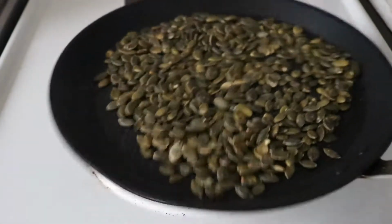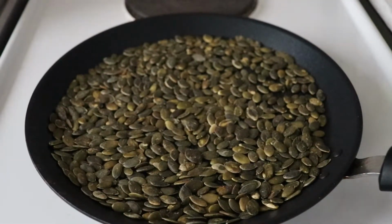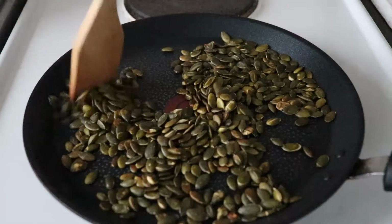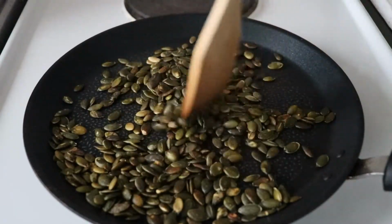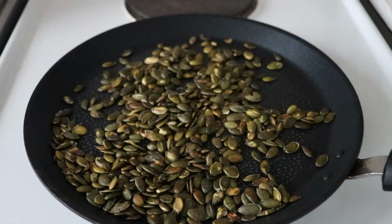We want to toast them to highlight the flavor, but we don't want them to burn because they might become bitter. So as soon as you see that they start changing color, then your seeds are going to be ready and we can take them off the fire. As you can see, my seeds have this golden toasted color, really nice. They start smelling a bit, and also they're a bit crispy if you try them. So at this point I'm going to set them aside.